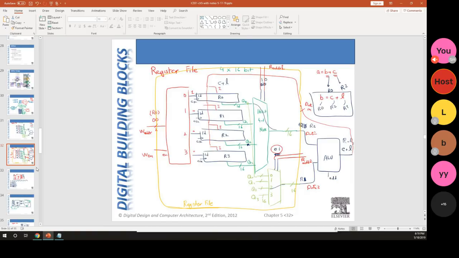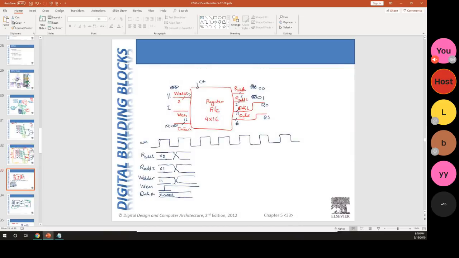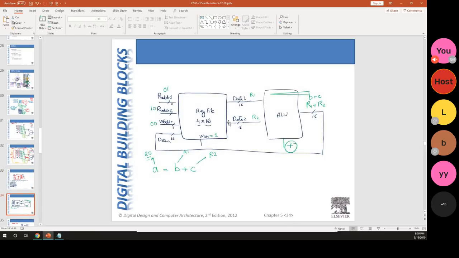All in all, a register file looks like this. You have your data input, your write enable, your write address, and then this would be going into your ALU. In the end, this is a better example. You have two read addresses, which choose what registers to read from. You have a write address, which chooses where to write if it is enabled. And then you have a data input, which comes from your ALU.